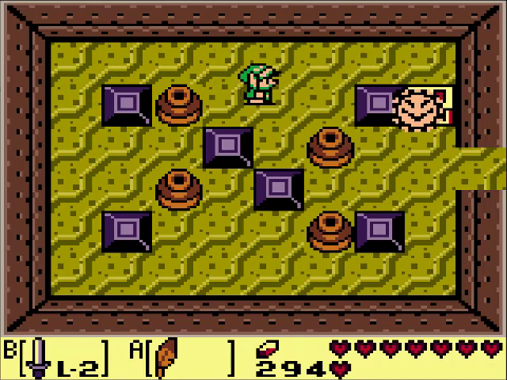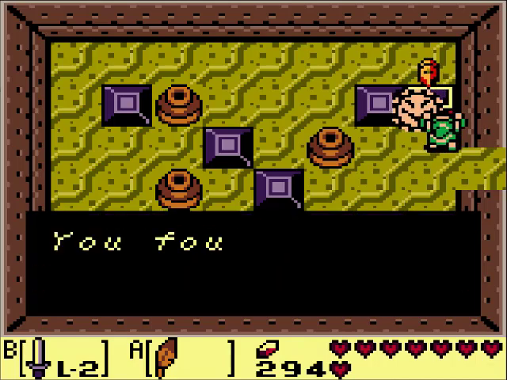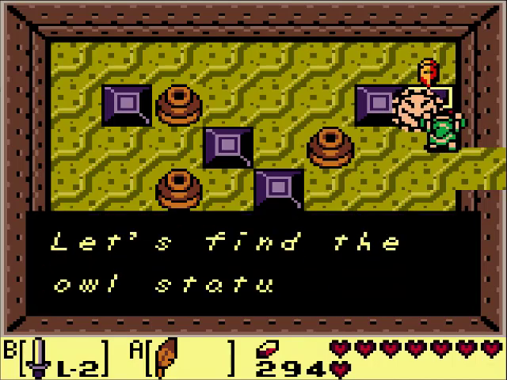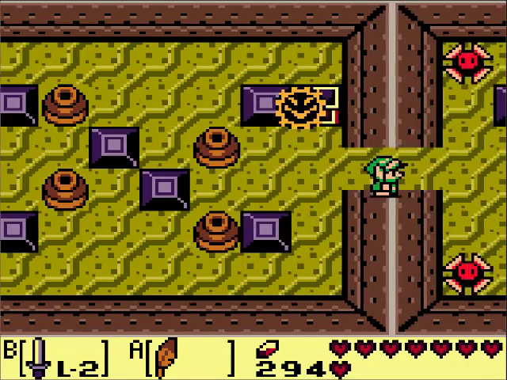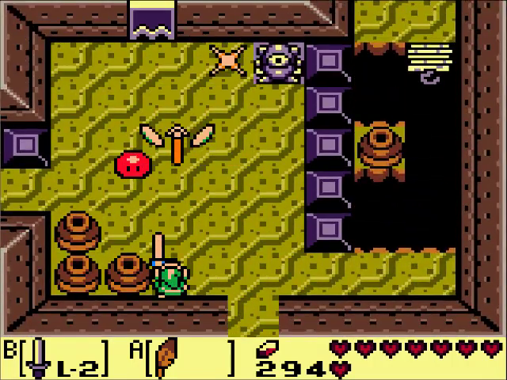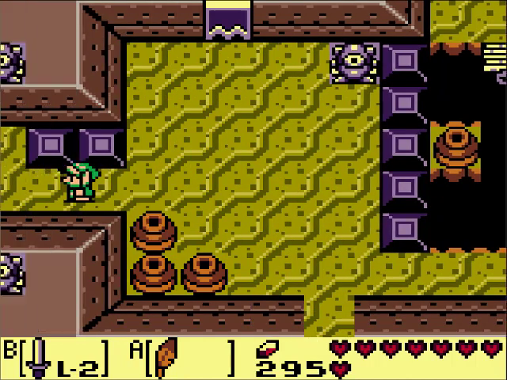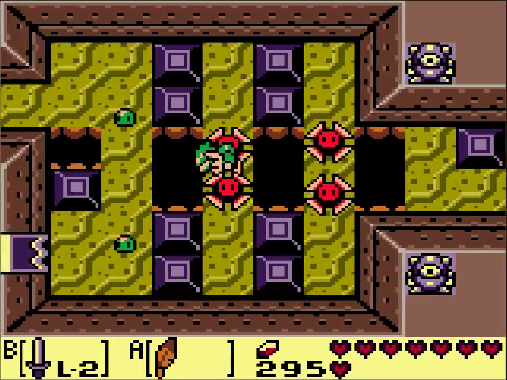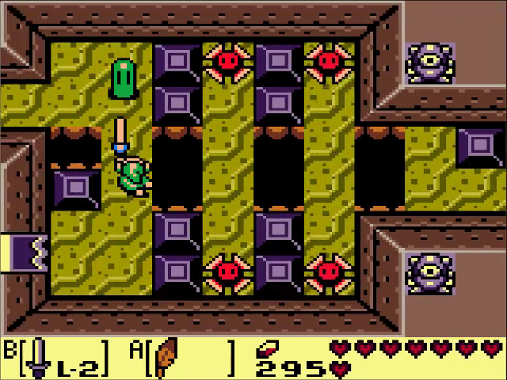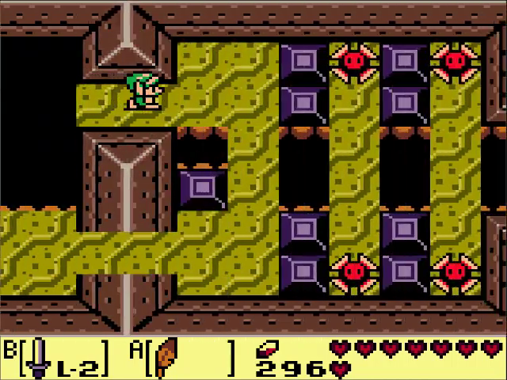Aw, the enemy's stuck! Yeah, just a beak. Yeah, at this point, you really ought to have the bow. There's a reason the game is giving you arrows for it. Need the hookshot.